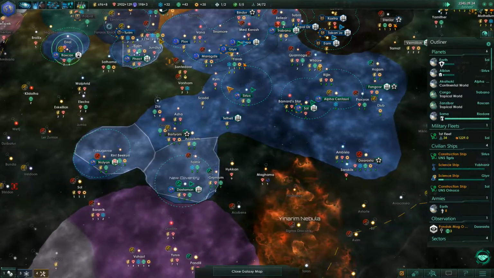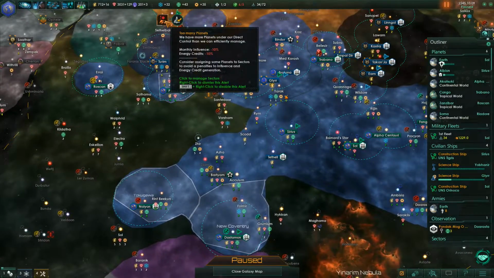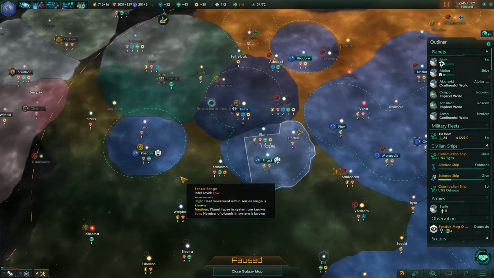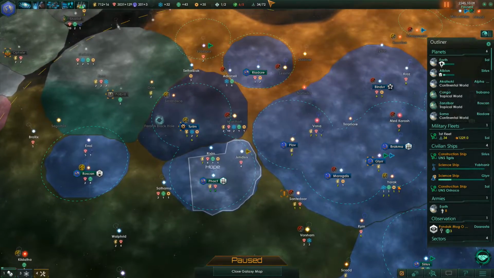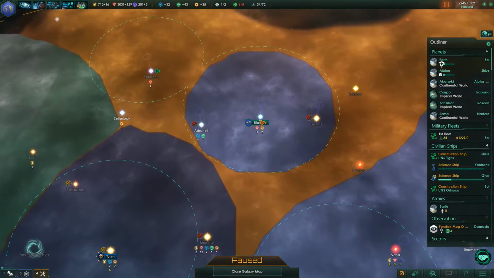I did set up a few orders and stuff around just off screen. There we go. So we are losing influence at 10% and energy credits at 10%, so it's not the end of the world. And we will try and do something about it. If we could link these two together, that would be great. But there we go, we have a new colony world.